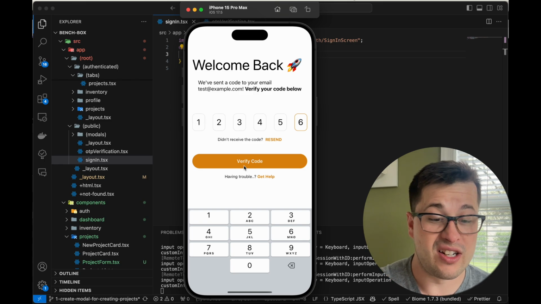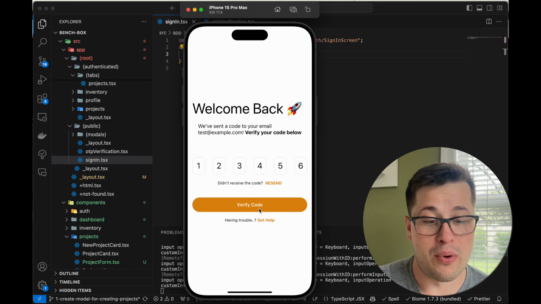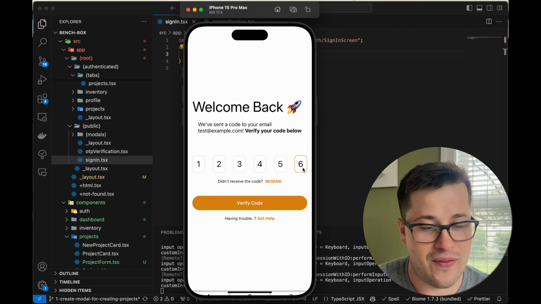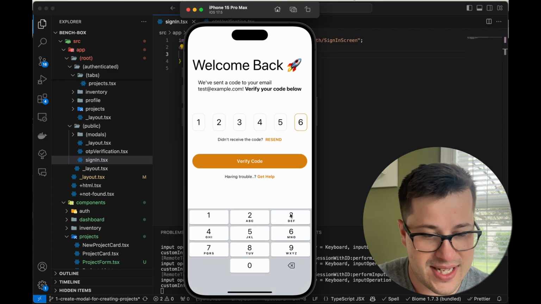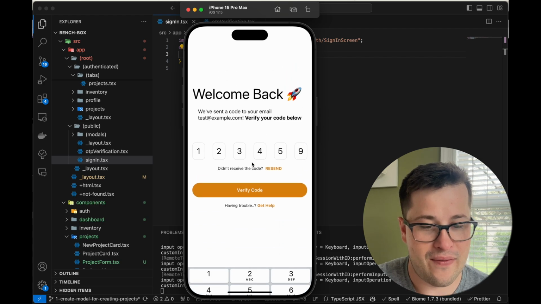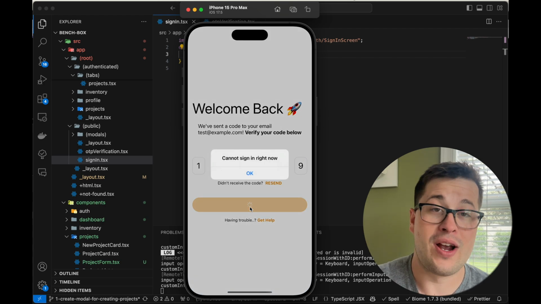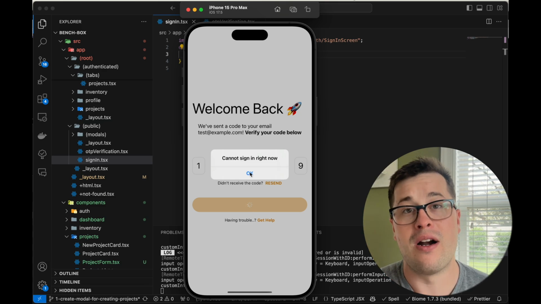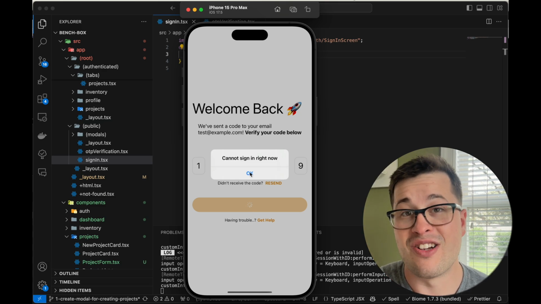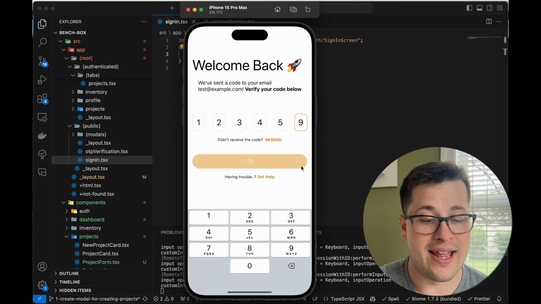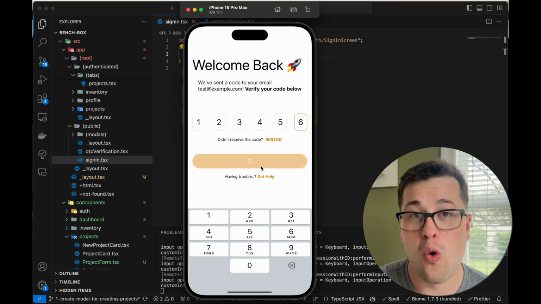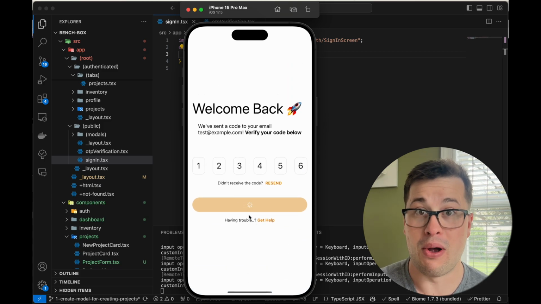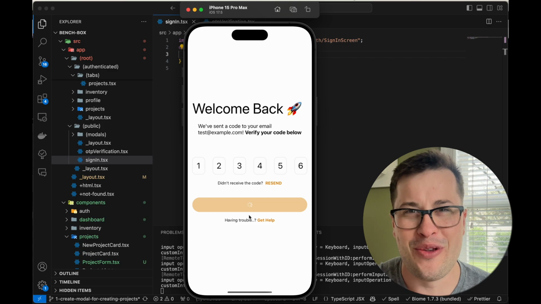So once again, you can come and verify your code. If you put in a bad code, I don't even think I'm handling the error states right now. So if I do something like, instead of 7, I put in 9 and I verify the code right now, okay, so I at least give you something: can't sign in right now. This experience could be better, but for an MVP, that is totally fine with me. So I think this is a really cool workflow. It looks like I get myself into an error state, so that's a bug. Glad I did this. Glad I'm showing you the demo live.